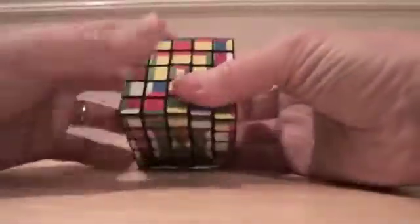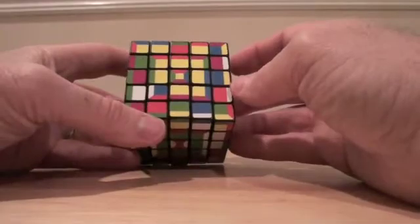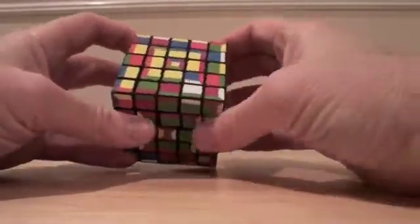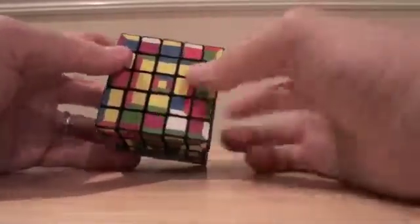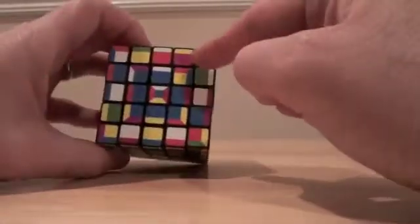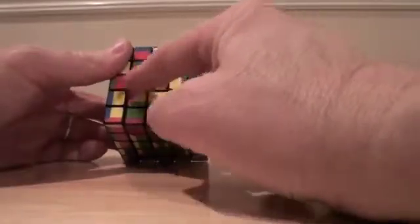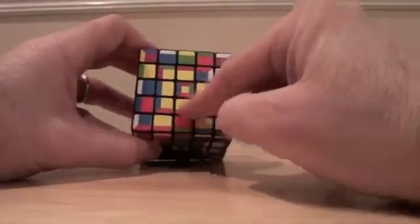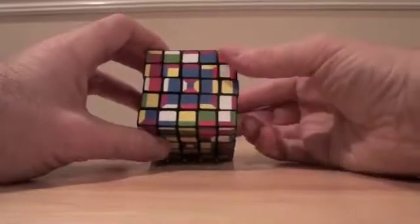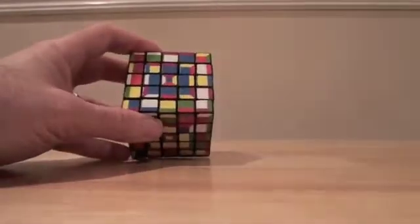Apply the algorithm, see what we got. So this is where it needs to be. Here's the red and blue — red and blue can go here. If I move this over here, it'll bring this down to here and give me what I want here. This will move up there, but that's okay. So this will move down to here. So we've got one little side over here just by knowing what the strategy is going to do. I'm just going to rotate that here because by doing that, it kind of takes it out of the picture. Now, what can I build up here to give me a little five-cube orientation?